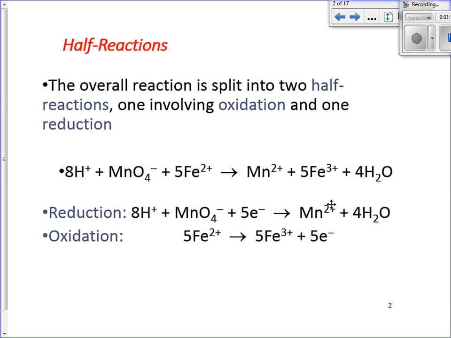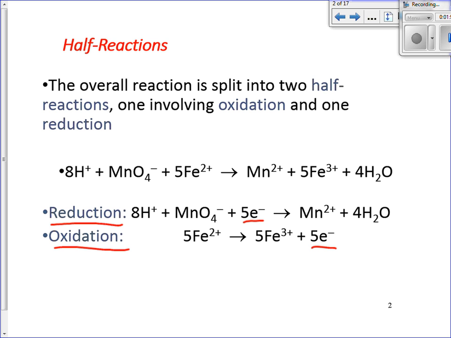Electrons, and that's where we're going into the electrical energy: we're isolating and looking at the pathway of the electrons. In this particular example, we have 5 electrons being transferred. That transferring is important because if we can manipulate them into a certain pathway, we can end up creating electrical energy. So by isolating them into their half reactions, the oxidation and the reduction, we can see the electron flow and create a pathway.